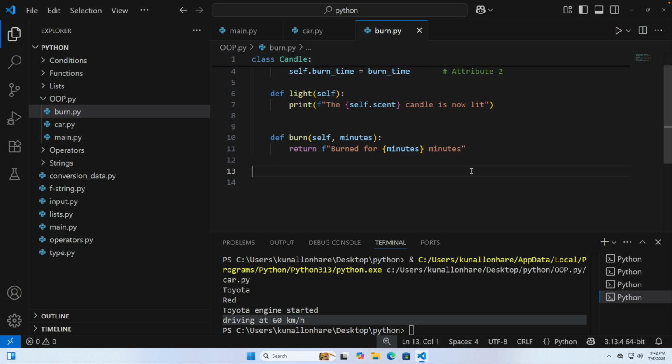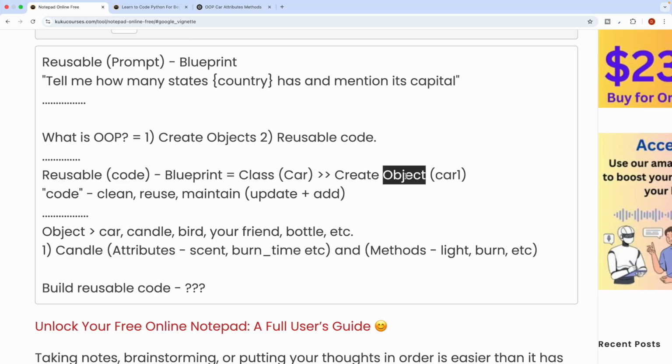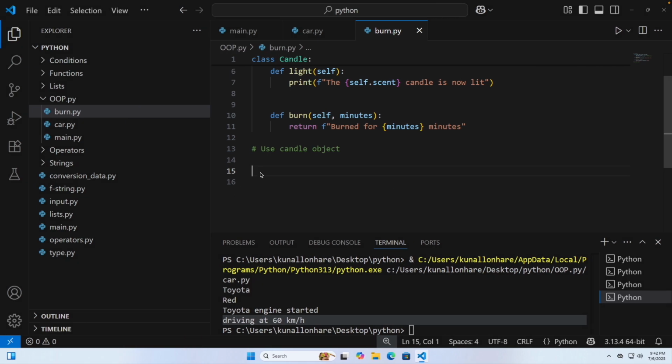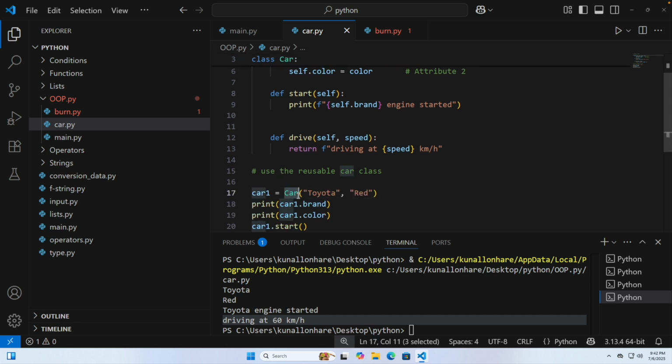Now I can use this candle object. Now I create, let's say, candle C1. So this time I'm creating C1 candle. So C1 equals to, now as I have told you in the previous case of the car, you need to first call the template which you have created.